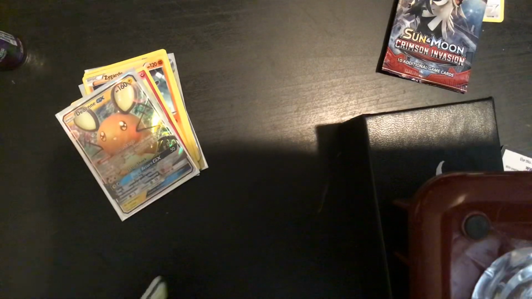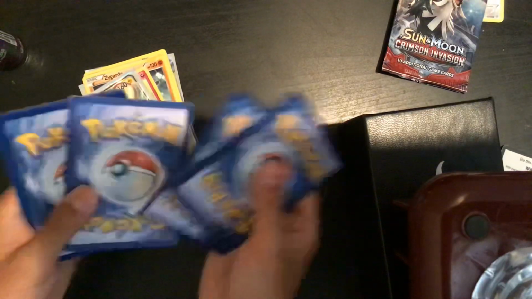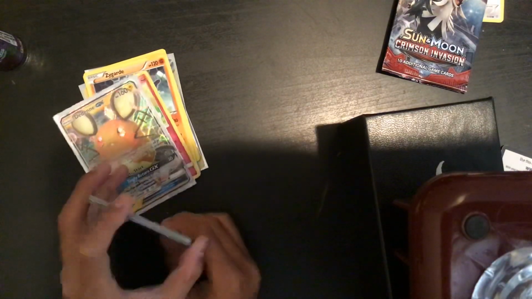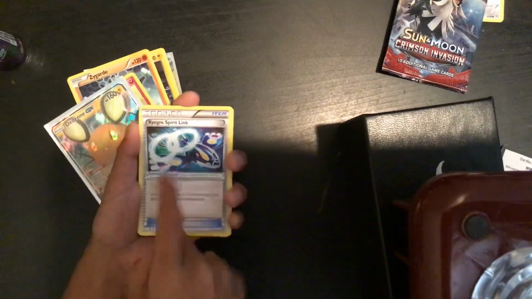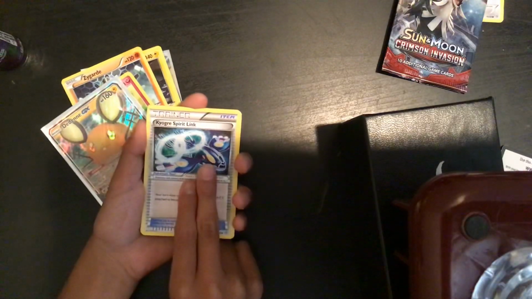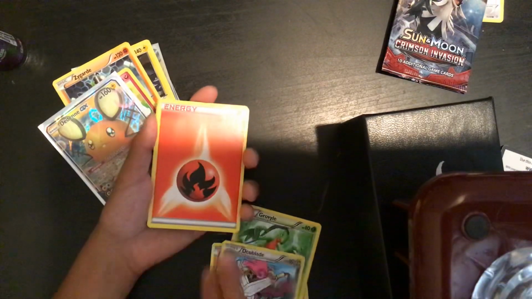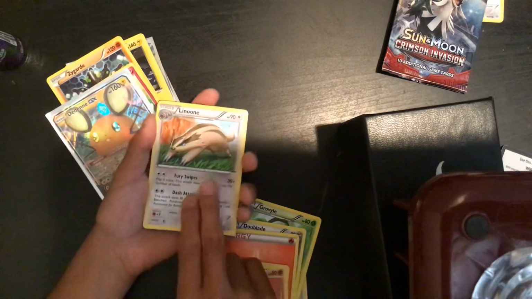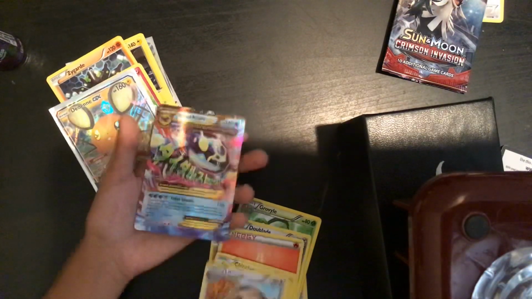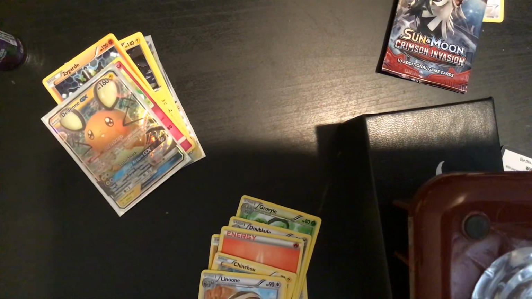Gold card. Three to the front. Kyogre Spirit Link. I've always been wanting Kyogre. Grumpig, Doublade, Energy, Chinchou, Solrock, Linoon. We got the Primal Kyogre!